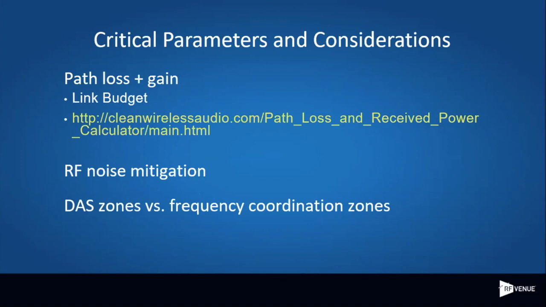Each signal path, as I said, should be optimized. It's easy when you have an appropriate calculator program and you know the published specs of each component in the path. Fortunately, with the internet, we can find all that information and those calculators, and I'm going to give you one. RF noise should be kept as low as possible at every stage. This may be repeating myself, but the bigger and more complex the system, the more critical each component's specs become. We'll explore some techniques and tools to mitigate noise and maximize CNR.